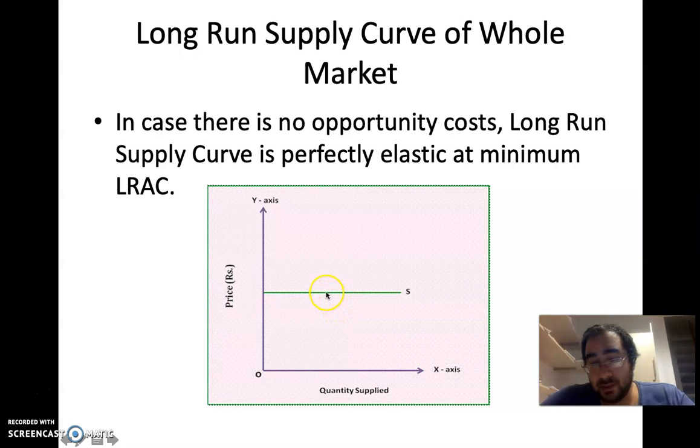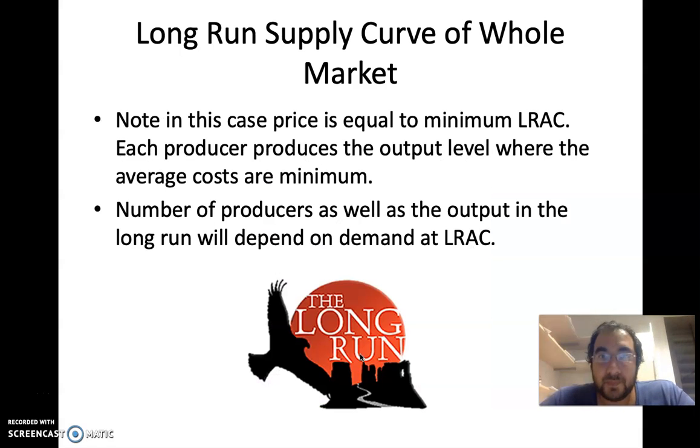The quantity produced will be determined by the demand. If demand is high, then production will be high at the long-run minimum average cost. And if demand is low, then supply will be low at the long-run minimum average cost. So the quantity, whatever the buyers demand, will be produced at the minimum possible cost, which gives you an idea of why this solution is so perfect. Why is this the case?